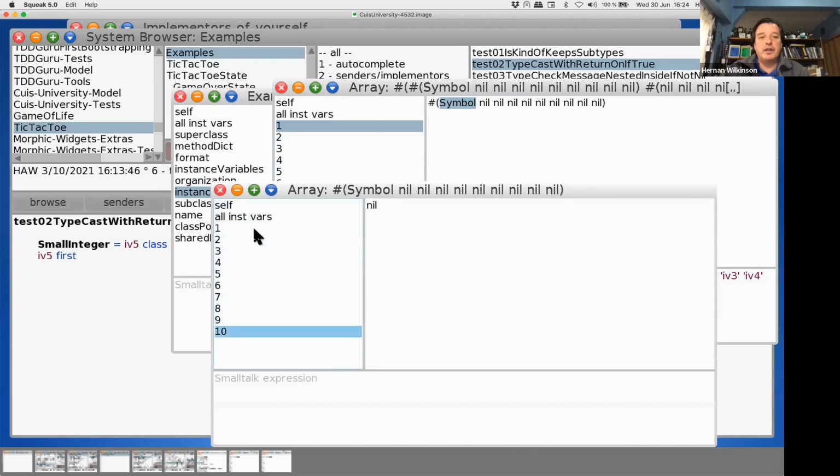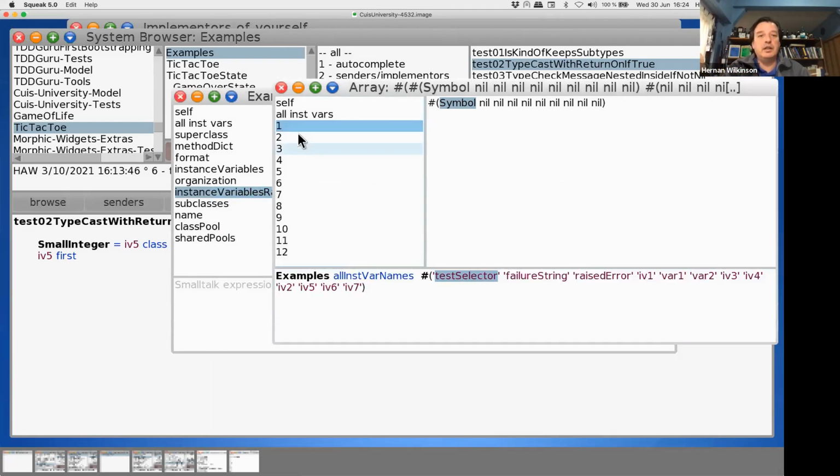The type array by default is an array of 10 elements, but it is configurable. It could be 10, could be 100, could be 1, and it could be nil. If you don't want to collect the type of an instance variable, you can put nil here, and we won't get type information for that instance variable anymore. And here, for example, we have the type information for the other instance variables. So that's where the type information is being stored for instance variables.